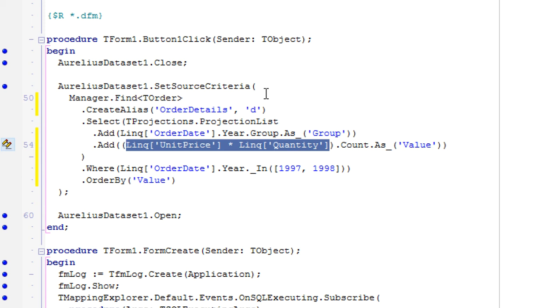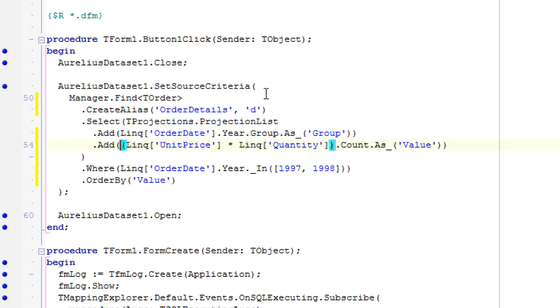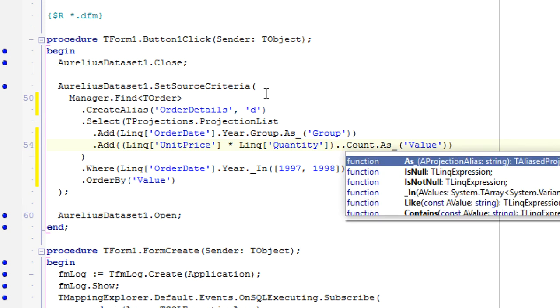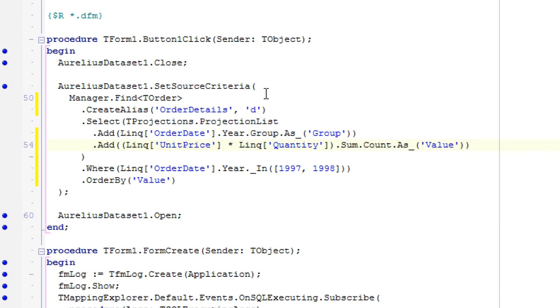It is a projection itself. It's a multiplication projection. So if I enclose this between parentheses, I can still perform projection operations on it. So give me the sum of that multiplication, and of course give me that result as value.